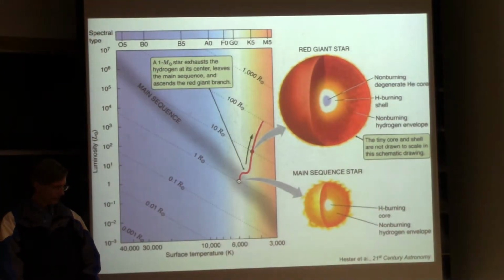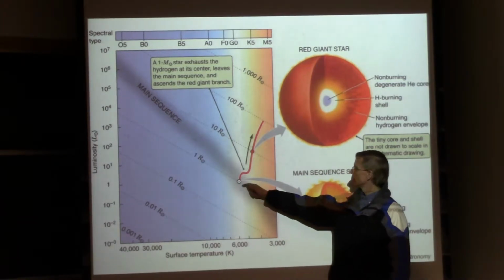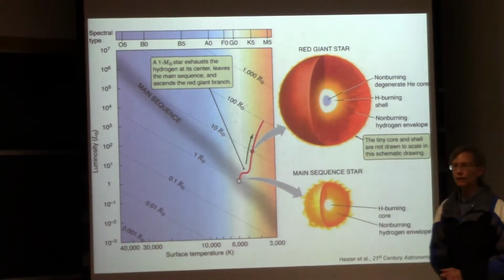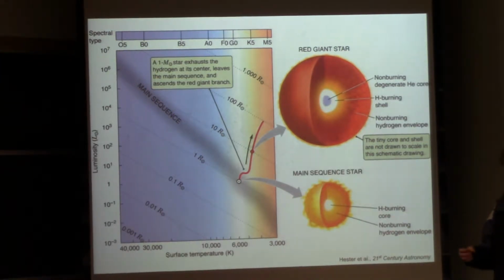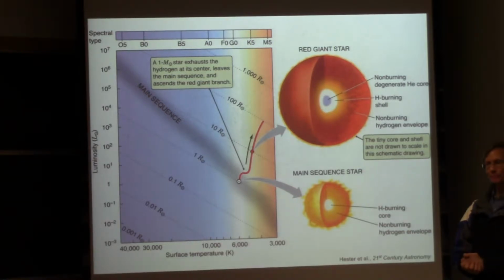So if you look at the point that represents the sun on the HR diagram, it does kind of a reverse of what it did when it was collapsing as a protostar. It starts going up near the Hayashi track on the HR diagram because the outer layers become convective due to the flood of all this radiation, and so that causes it to move along the Hayashi track, getting more and more luminous with time because the core keeps shrinking because the hydrogen burning shell produces what? What's the ash of hydrogen burning?